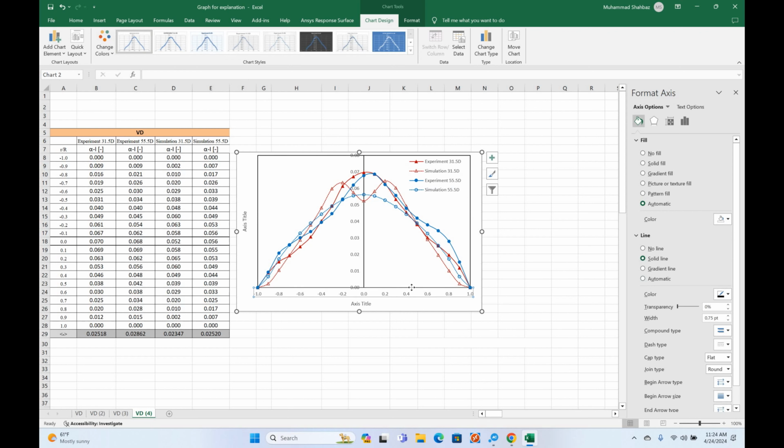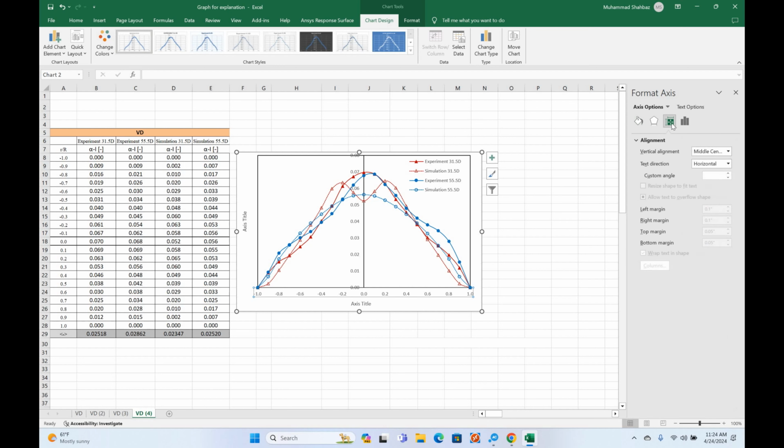So now the graph is almost ready, but there is still something. If you see on the axis title in the data, there is no tick mark for the axis. For the big and the small divisions there is no tick mark. So you can choose it outside or inside, minor or major type, so it looks better. For the y-axis we can do the same, the tick mark option, and go outside, minor and major.